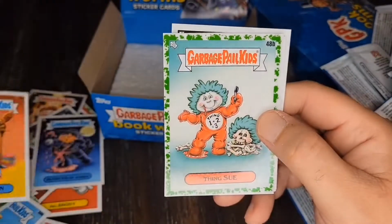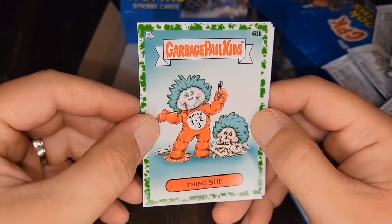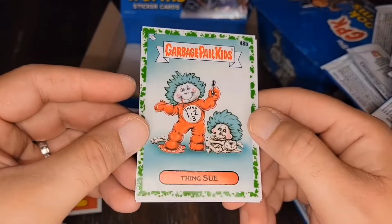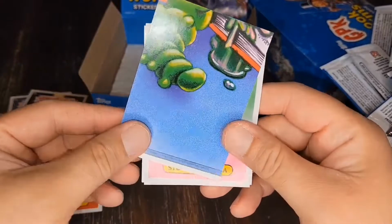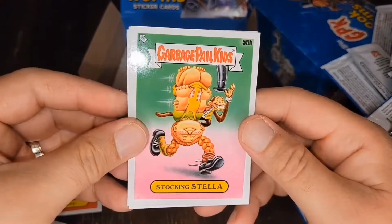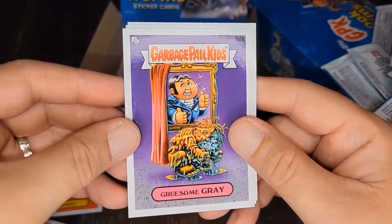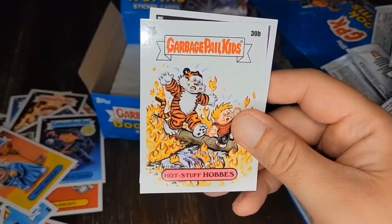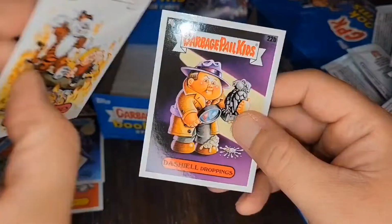Merlin we've seen before. Thing Sue. I think we had the A before, and this one has the green border. The green border kind of sets off the colors of this one, interestingly. There you go. Stocking Stella. We've seen that one before. Gruesome Gray. We've seen the A of this one. Hot Stuff Hobbs. We've seen the A of this one.